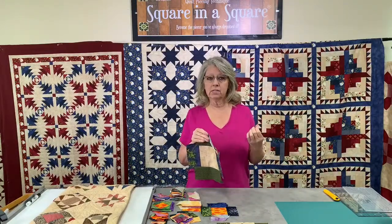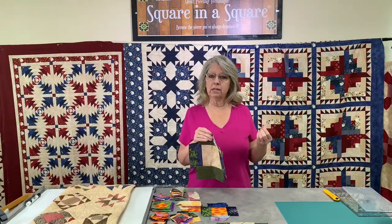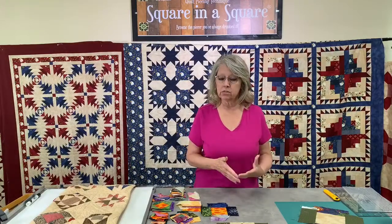And what the system does is it helps give you speed and accuracy, but the science behind it is that it helps remove the human element. So the human element of piecing a block or a quilt and putting it together is the cutting of the pieces, the sewing of the pieces, and the pressing. So when you really go back and look at what happens when the human does all of these different things, you can see where people run into problems, where they lose their accuracy, or how people get more perfection, more speed, and more ability.